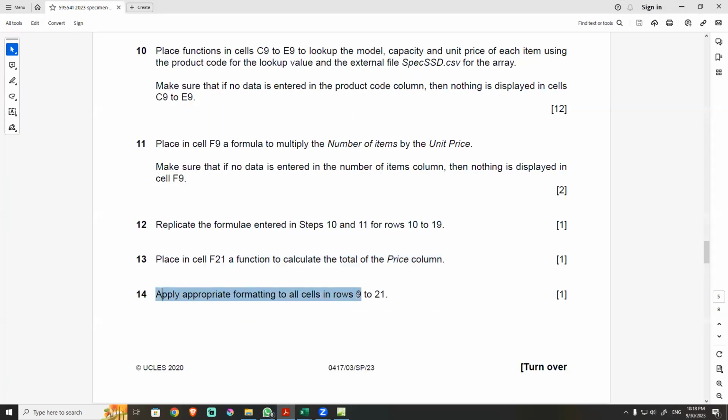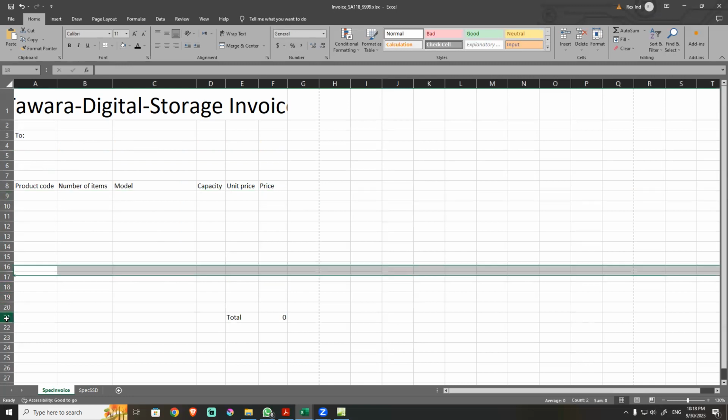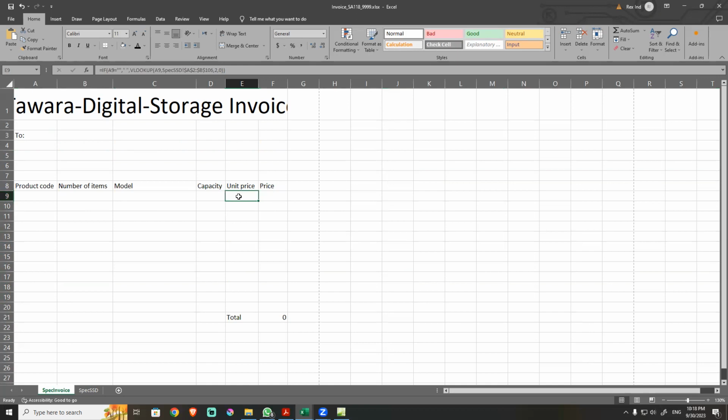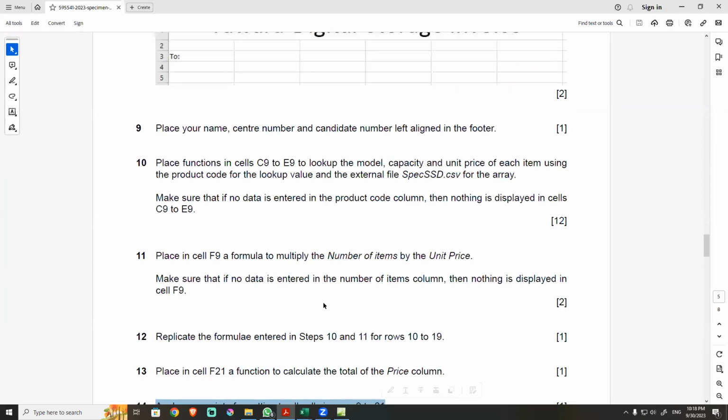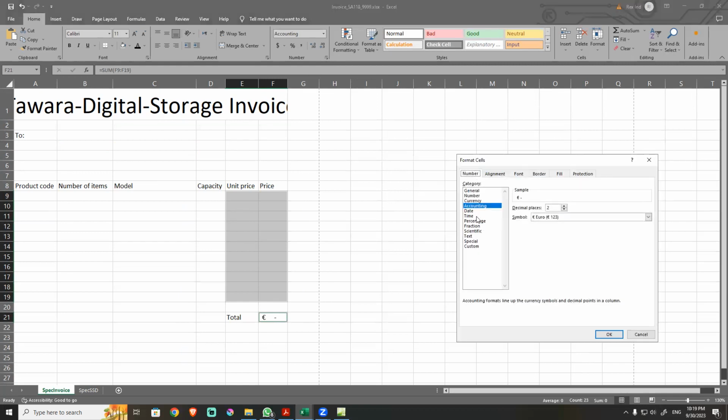Apply appropriate formatting to all cells, row 9 to 21. Row 9 here until 21. Remember, this is unit price and this is price. So all of this is technically euros with 2 decimals, because they said anything related to money will be in euro with 2 decimals. So this is euro. Click this one here and choose euro here.